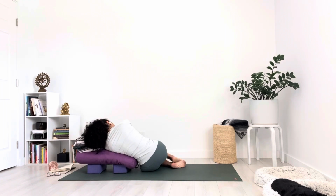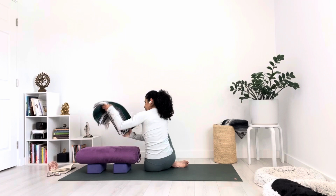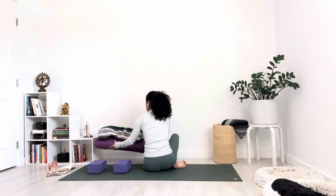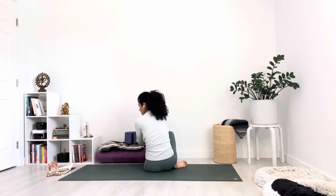Resting on your side, close your eyes. Let your spine get neutral. Breathe into that right side. And then gently press yourself back up. Put your bolster to the side for a moment, please. Everything goes out to the side.